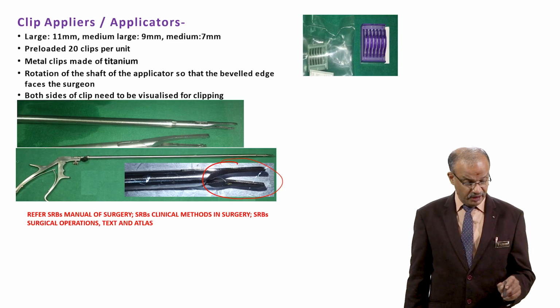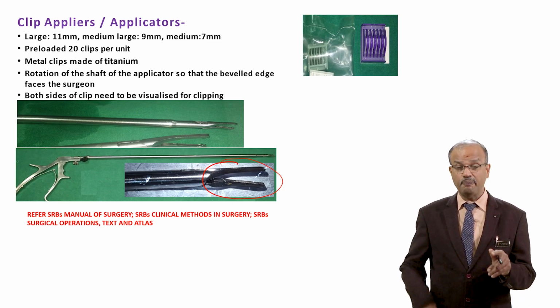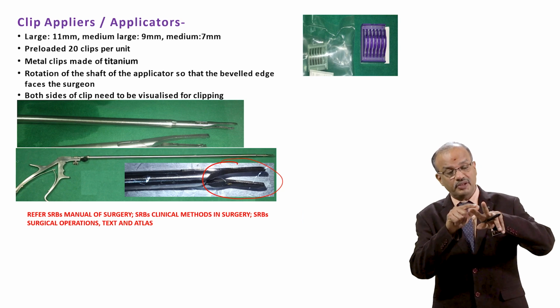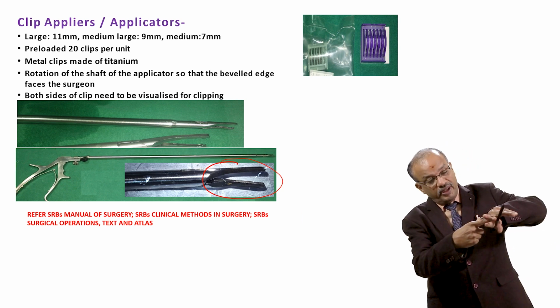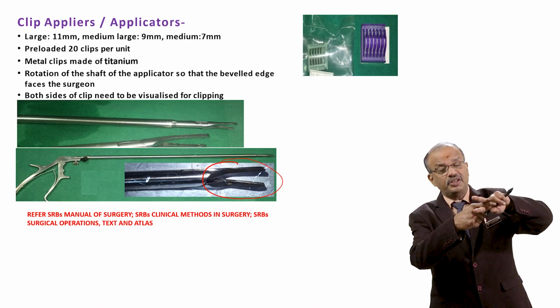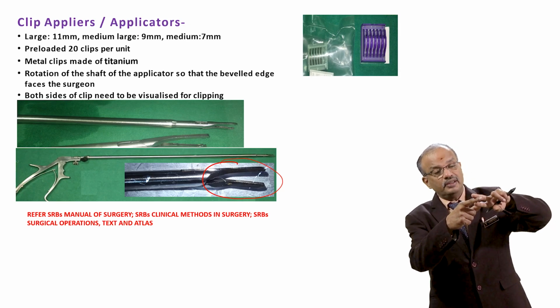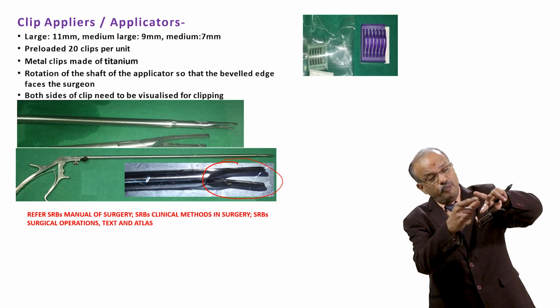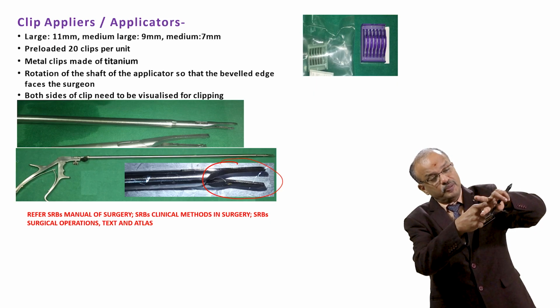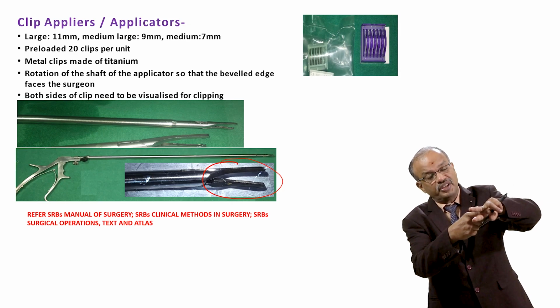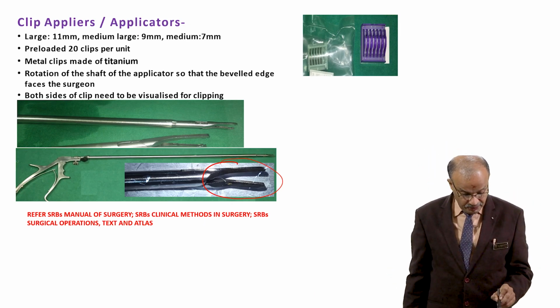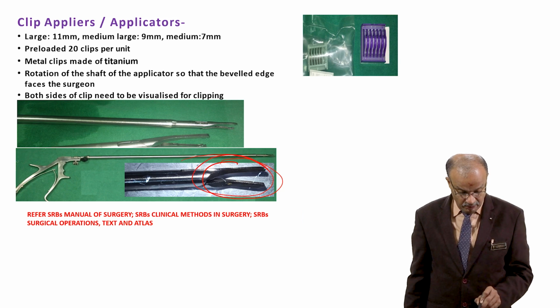So different clip applicators are available, with clips on both sides usually for clipping. The elbow of the clip should be here. These both should be visualized, and the elbow should go like this. If you apply like this, it may slip off. This is the tubular structure to which you are applying the clip. It should be up to here. If it is like this, the clip may slip off. So this is the elbow of the clip. The elbow of the clip should snugly go into the tubular structure to which you are going to apply the clip. That's the important thing. It shouldn't be like this, not like this. This is the point you should remember. So this is exactly how the clip applicator tip looks like, remember.